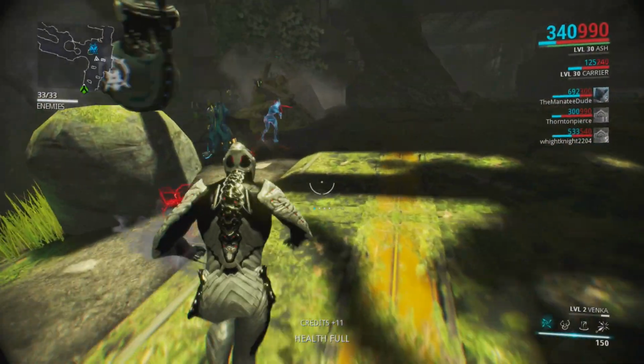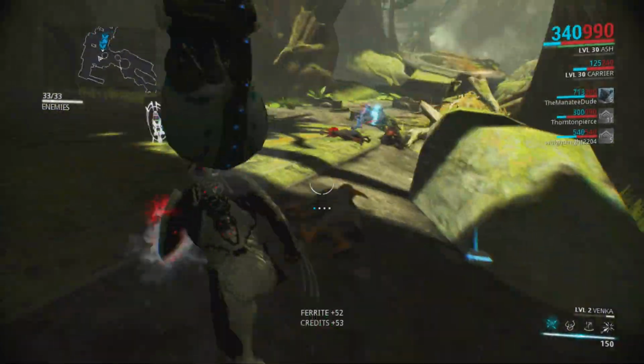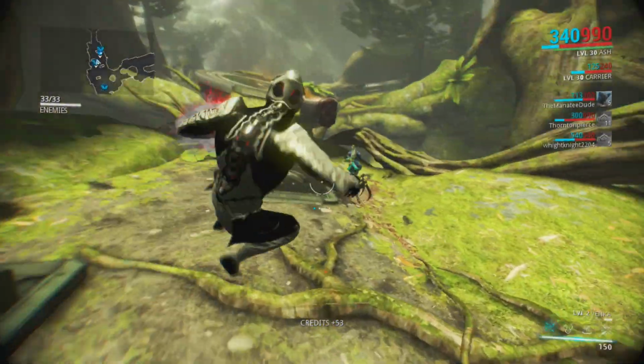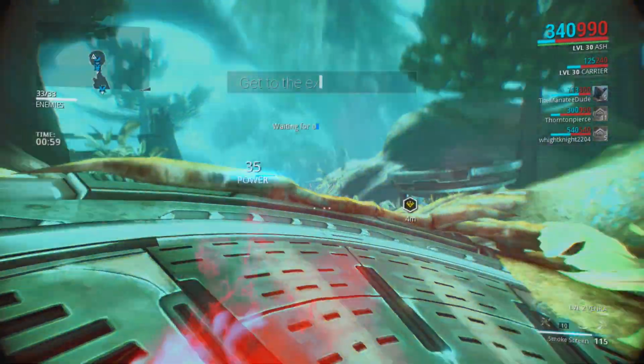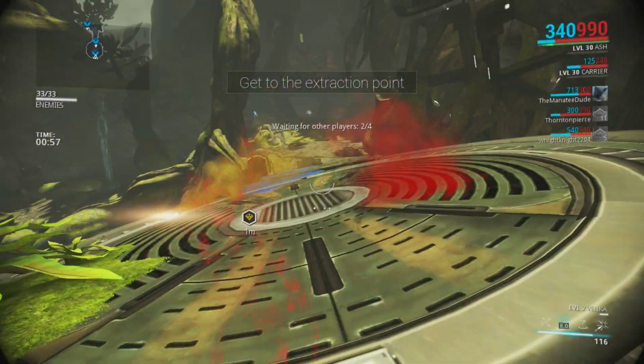Are there any more up here? Oh, they're fighting them over there too. Oh, they already got that den. Alright, so now we'll just extract... Oh, that's his Kubro. Okay. That reminds me, I still need to make my own Kubro.